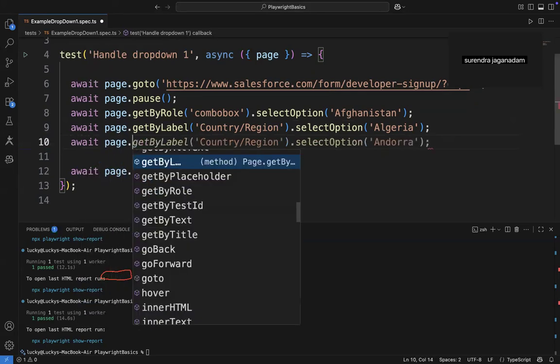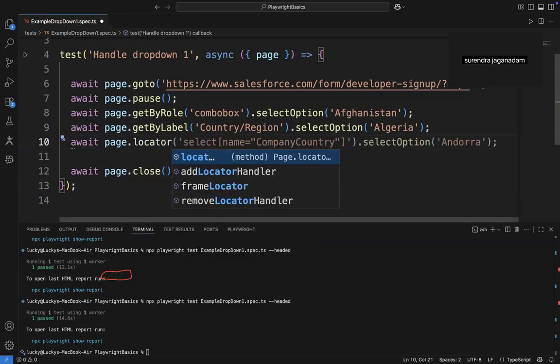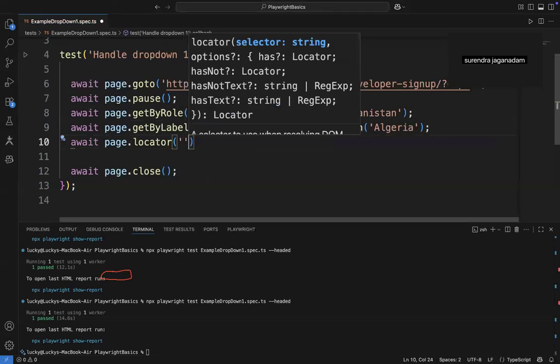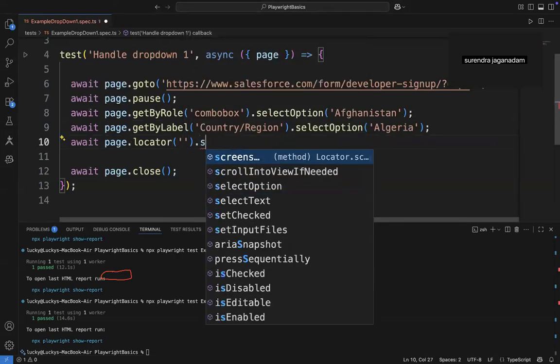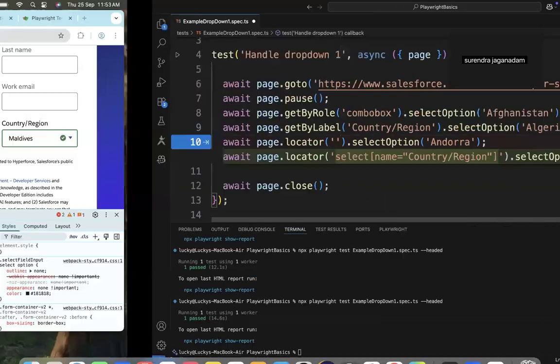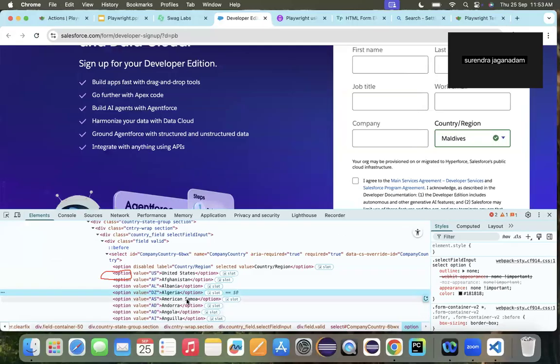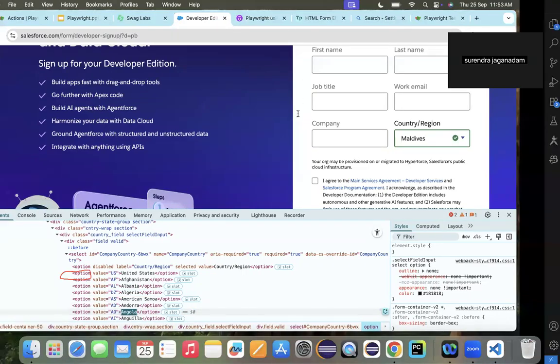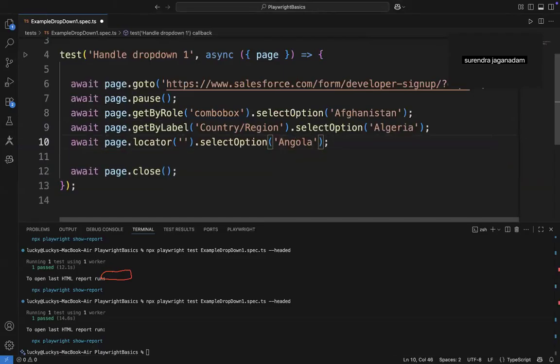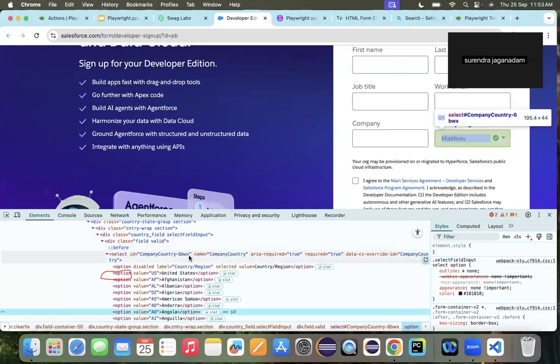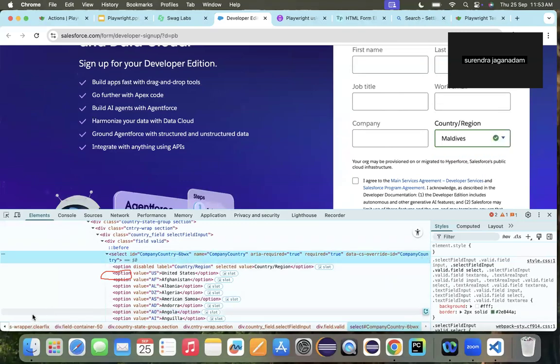And await page dot, this time I'm using a locator where I will be writing my customized XPath. This time I want to select some other value. I just copied it here and placed it here, but we need to write the XPath for this. Here it does have an ID property, but what I have noticed is that this ID has some dynamic number in it. Looking at this dynamic number, what I was thinking is that this may change the value.